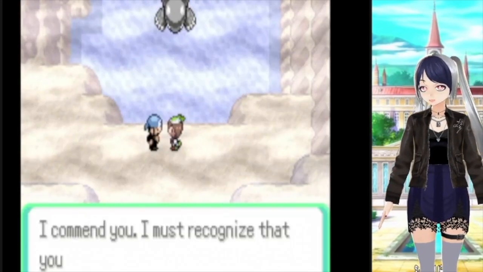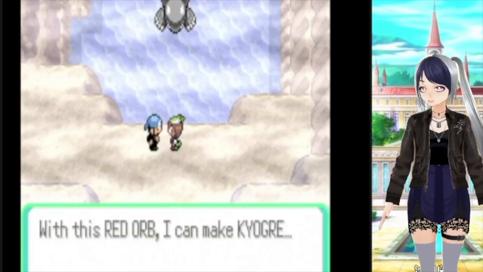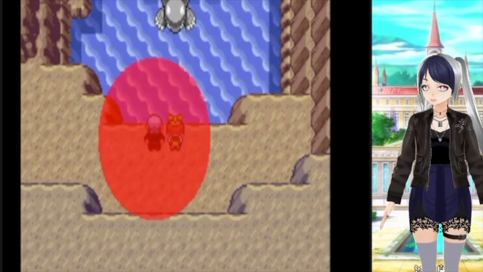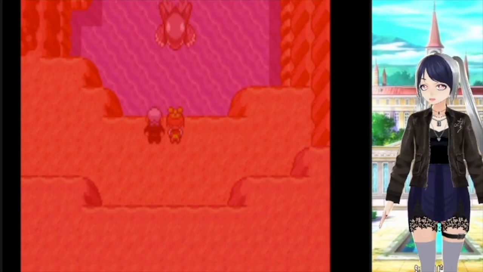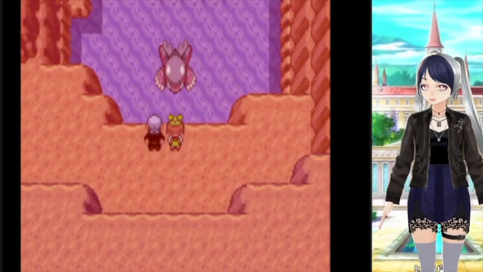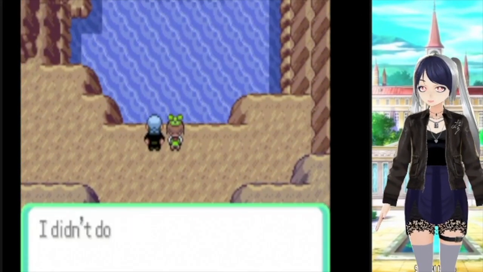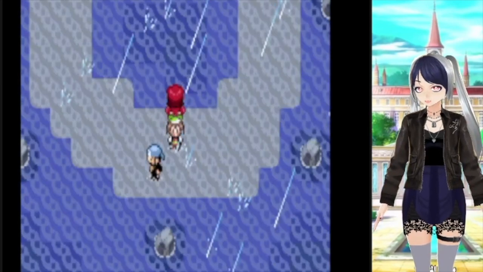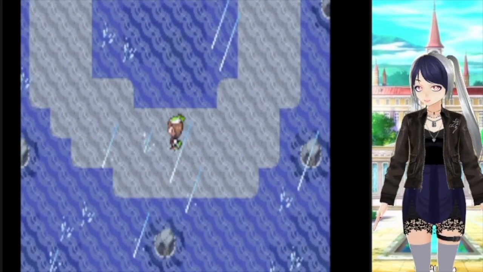And despite having won the battle, Archie still waves around the red orb, which wakes up Kyogre. But since he has the wrong one, Kyogre gets mad and flies off out of there or teleports or something. Then we get teleported back to the surface.